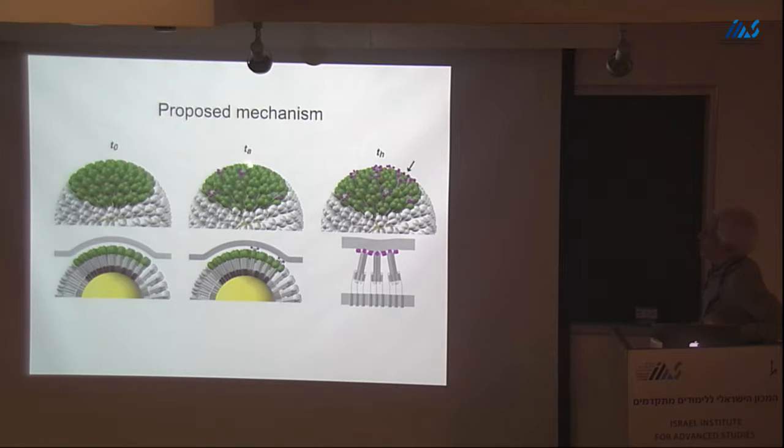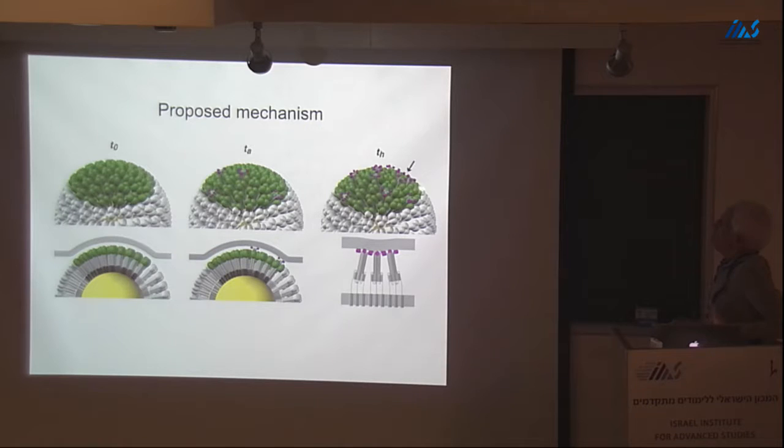Over time, stochastically, with a probability that depends, of course, on the pH, on the final pH, something we can vary experimentally and use as an additional parameter in all this, hemagglutinins, the trimers, undergo the conformational change, expose their fusion peptide, and that can engage the target membrane. It turns out when three or four of these have done so, then the particle arrests, as observed for those particles that were drifting. But we have to assume the same probability of firing for any hemagglutinin here, and that's why this time point gives us an additional constraint on the kinetics that reduces the number of free parameters in the simulation quite significantly.